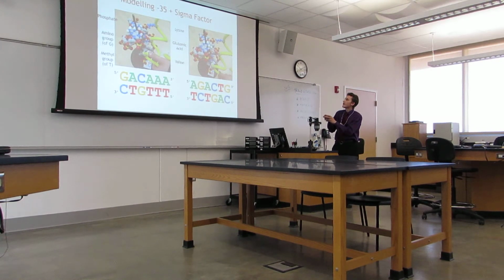Over here, you can see that the positive lysine still interacts with the negative phosphate. However, the negative glutamic acid has nothing to interact with because of the different sequence, and the neutral valine also has nothing to interact with. I should point out that this model is really simplified, and not all the amino acids are there, and they aren't in the right places necessarily.